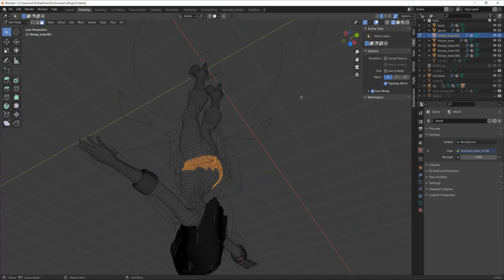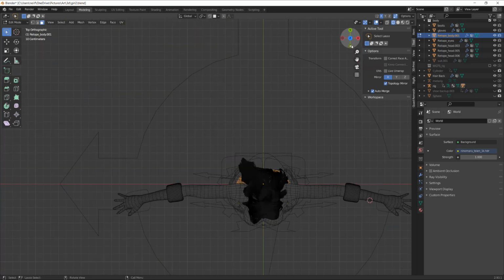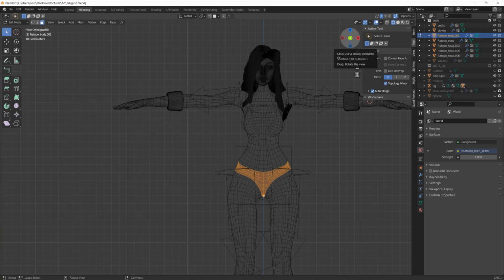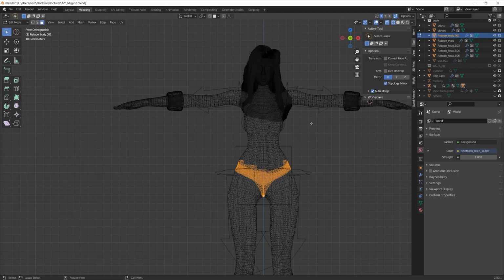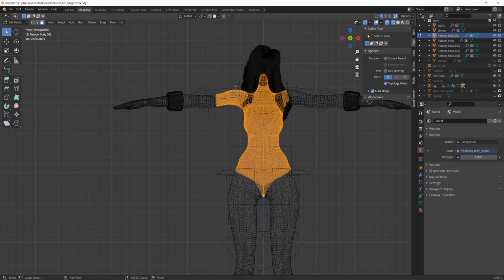All right, then I can go ahead and go to one of these views here. I just click on this, so it brings me to this view. Then see this icon up here? Toggle X-ray, click that on. Now I can select everything right through, holding down the Shift key still while you make your selections. Just want to make sure I'm grabbing everything over there. And I'm going to come all the way up and grab the entire neck and start grabbing the arms here. And I'm actually only going to come to about here with the arms.